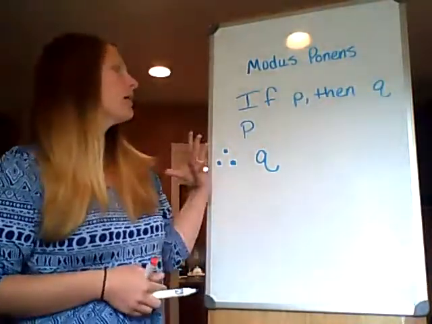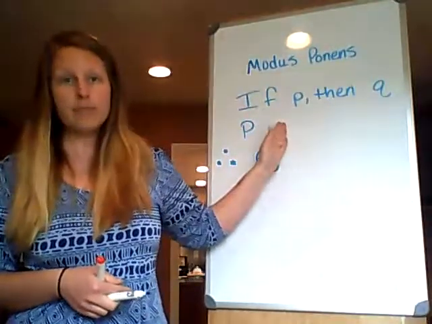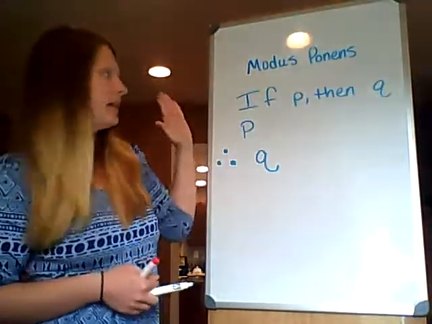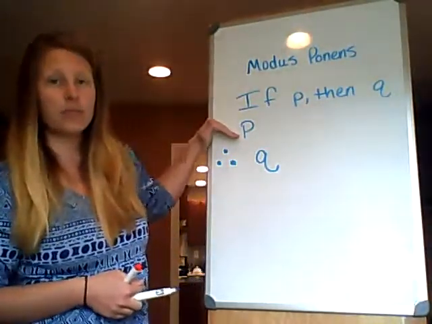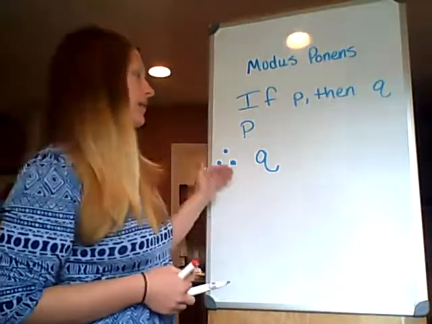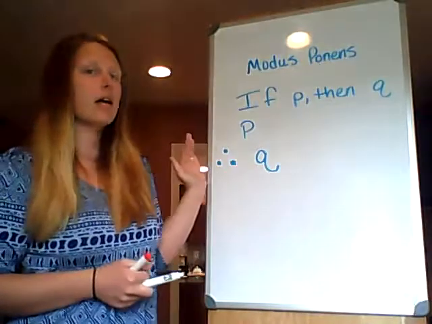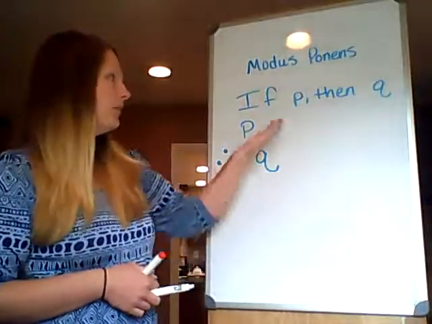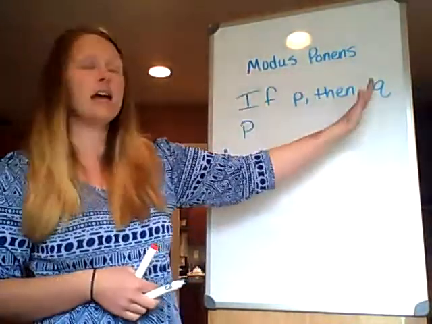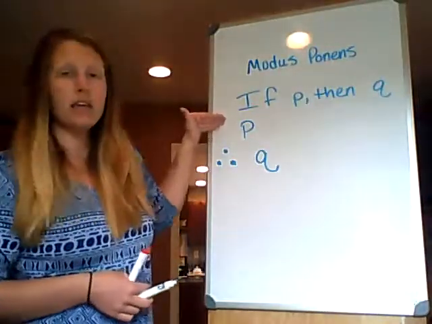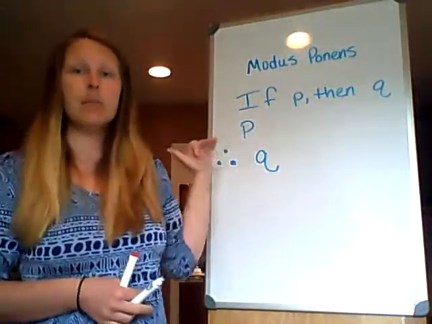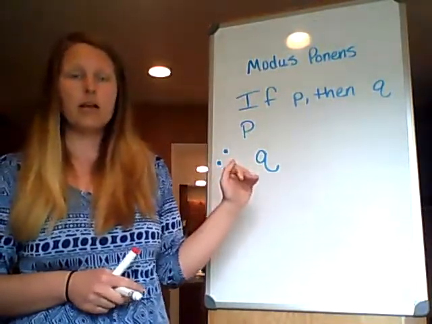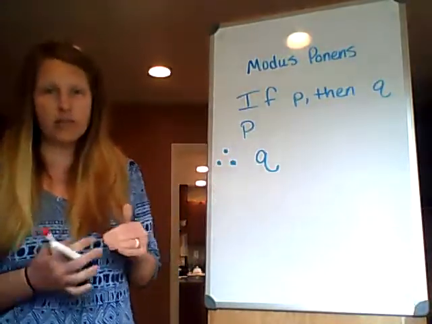It's kind of like, if you guys talk one more time, I will call your mom. And let's say that you talked one more time. If I'm going to be valid in what I said, that means I'm going to call your mom. Okay? So we could put all sorts of terms in here. If you fill up the jar with beads, then I will throw you guys a party. You finally filled up the jar with beads, and that means if I'm going to be valid about what I said, I better throw you a party as a result. Okay? So this is Modus Ponens, and it's always valid.